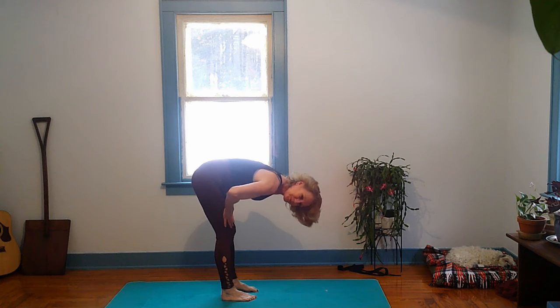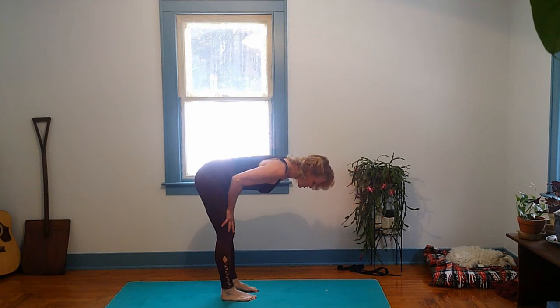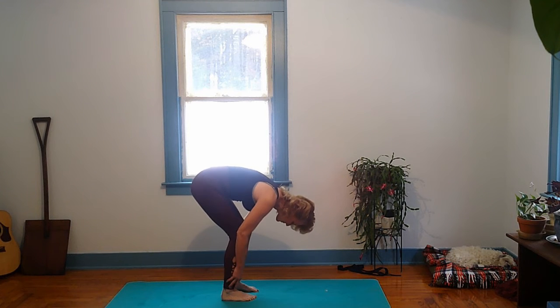Now our elbows, we're going to tuck them in so they're parallel with each other. Tuck in your little belly too. Now take your elbows and press them away from you and inhale your back to a flat back. So you can put your bowl of cereal on top, looking straight down like if there's water and you see a fish straight down. And exhale, relax all that, bend the knees.